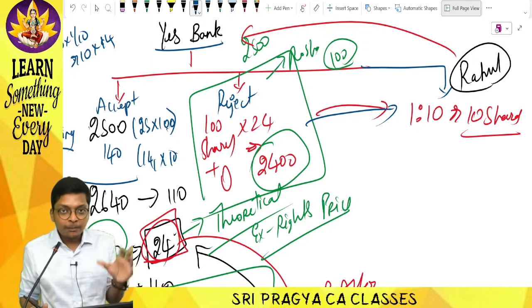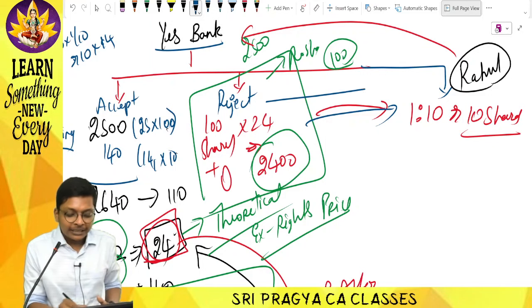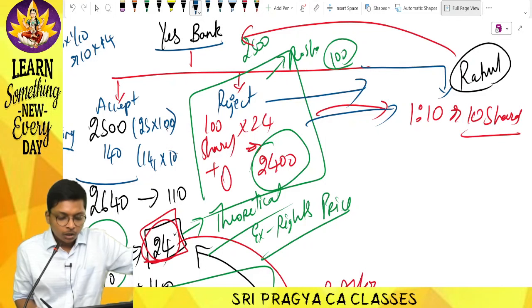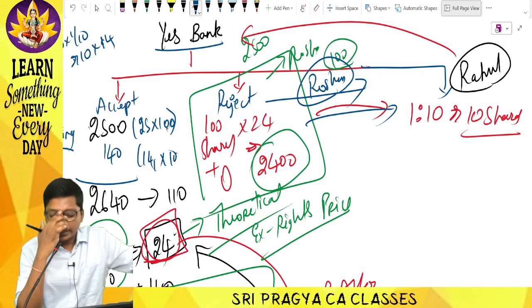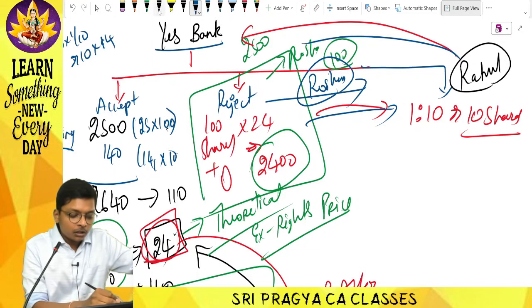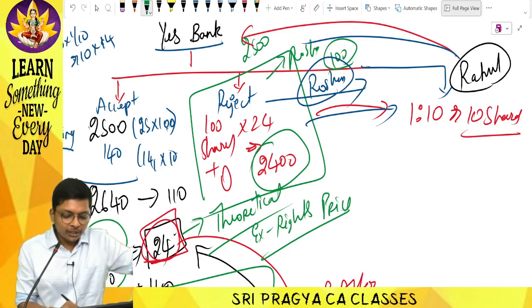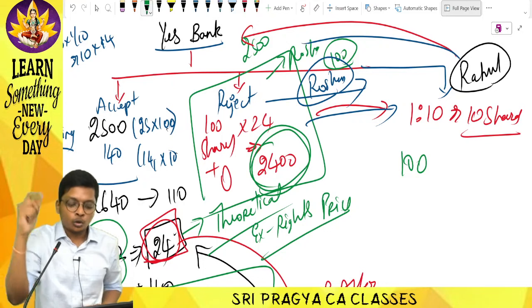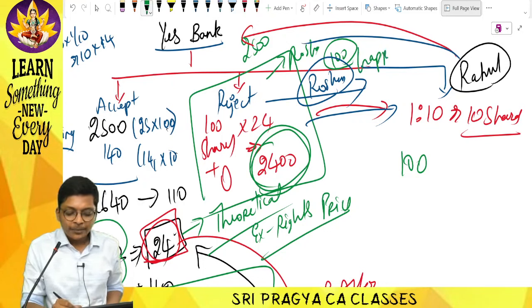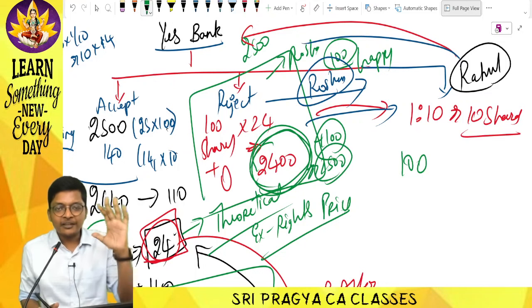So Rahul is not buying 10 shares. He is getting the right to buy 10 shares from Yes Bank. That right is given to him by Roshan. Roshan asked Rahul, how much are you going to pay? Rahul said, your wish, how much do you want? Roshan told, hey, you're my friend, I don't want to make profit with you. I just told you my story. My loss is 100 rupees. Pay me 100. Rahul immediately gave 100 to Roshan. Roshan is now happy. He had 2400 plus 100 from Rahul, totally 2500. He's satisfied. He went back home.